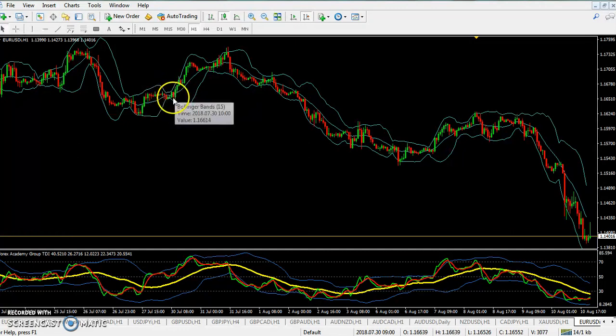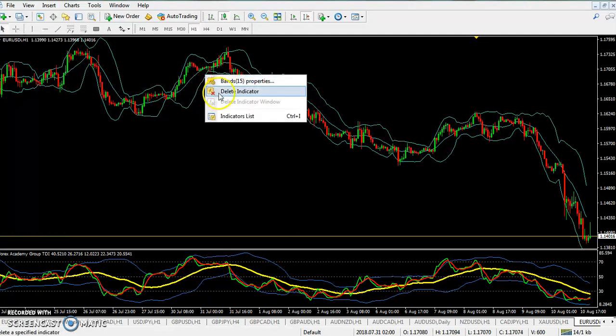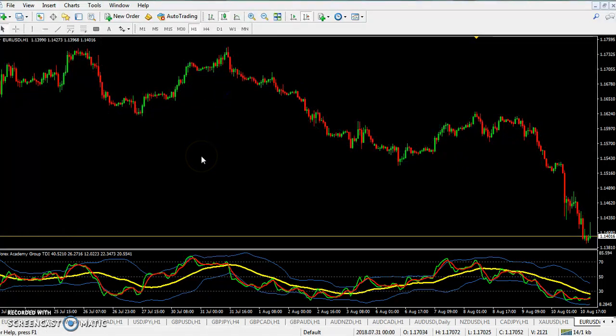There's pressure in the market, and then all of a sudden you see that bubble create in the market. As soon as you start seeing these lines come together, that means the volatility already kind of went away, and pressure starts building up once again. Once again, this is a 1 hour time frame. I'm going to remove the Bollinger Bands, and we're just going to focus completely on the TDI.